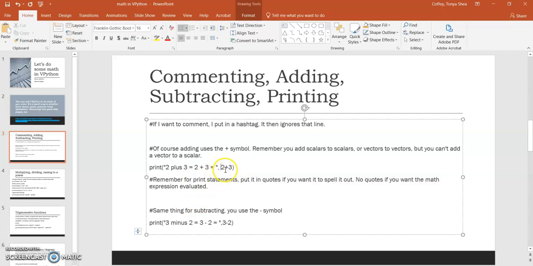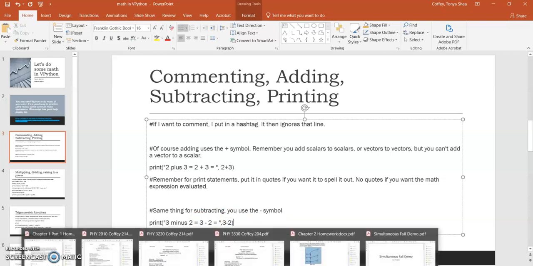So for example, for this 2 plus 3 bit, it'll print 5, okay? So that's how that's going to happen. So this is how you add. You just use the plus symbol. Same thing for the subtraction. You use the minus symbol, which is the short dash. And so 3 minus 2 equals, and then this is how you would enter it, 3 minus 2, comma, and then it's going to return that.